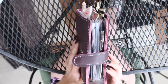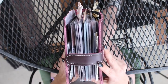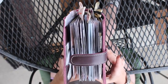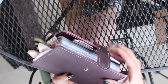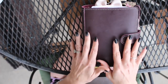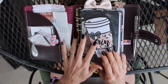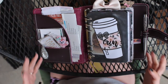My planner before was like so thick, I couldn't even clasp it. And I realized there was a lot of stuff in it that I never ever flipped over to and I never looked at. So I took a lot of it out. And since I was able to take some of it out, I'm able to snap it now. Liking the Foxy rings a little bit more, even though they only have the 30 millimeter rings, it's giving me plenty of space. So this is an everyday.